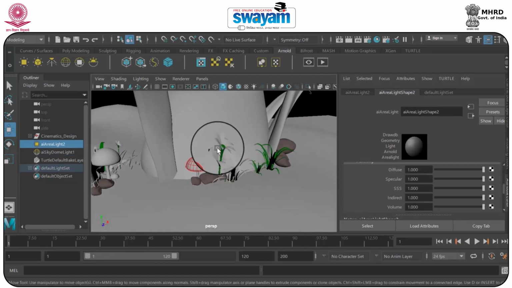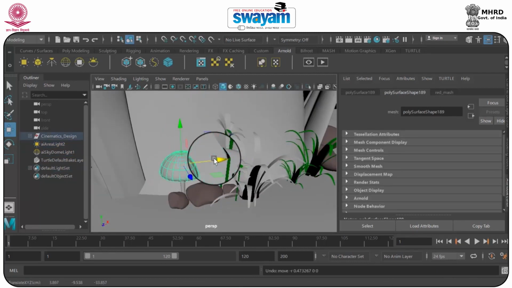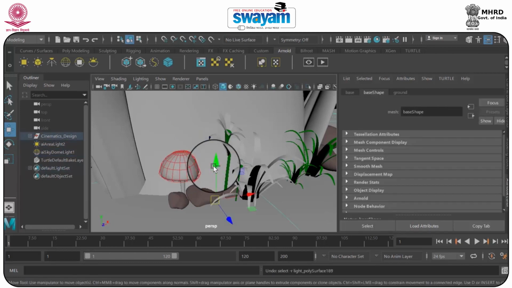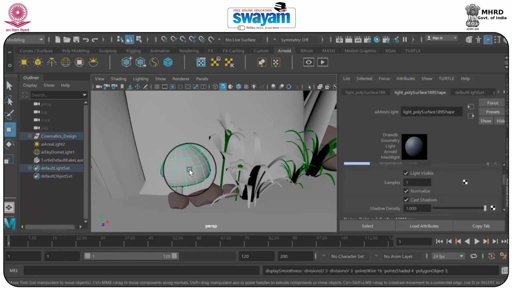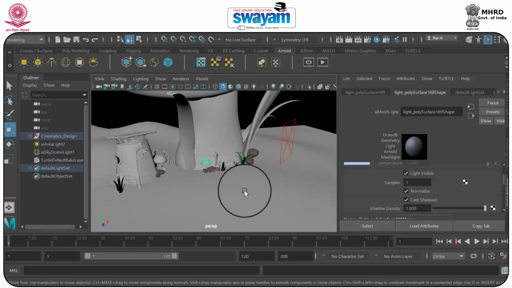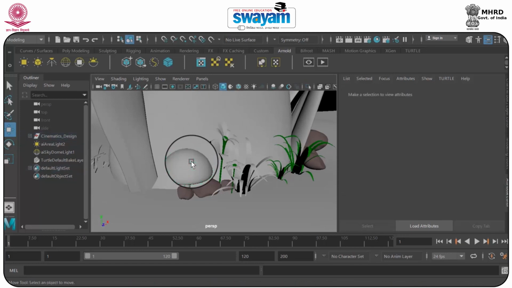And one more thing is that if you want to erase its mesh lights, then you just select that particular section and press delete. Now your mesh light will be deleted.